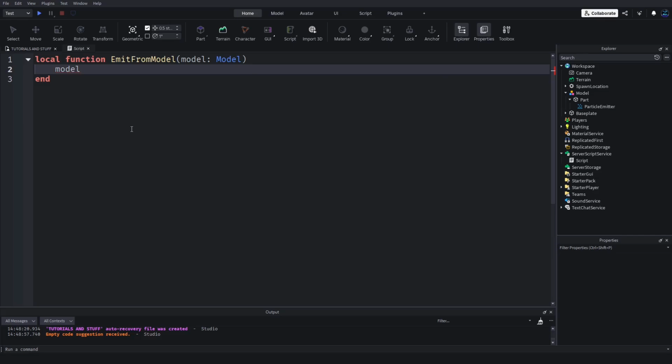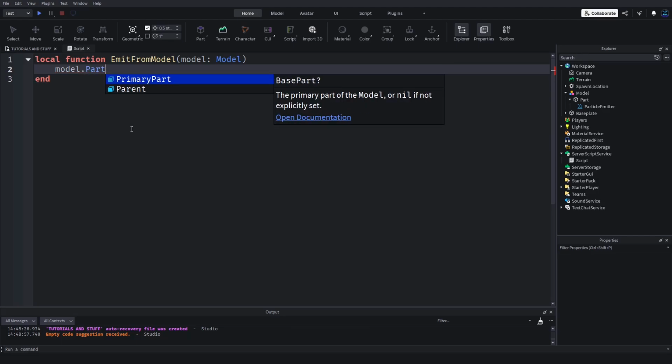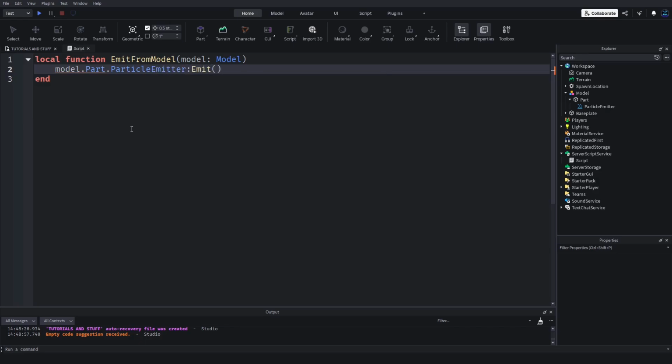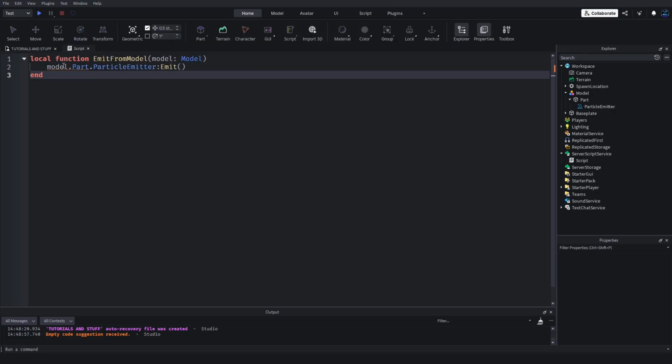But the thing is, you can't see the children of it like this, right? So like model dot part, right, it's not showing up. And then like particle emitter, if you try to do this, here's the thing, it's actually going to tell you basically, hey, this part doesn't exist. You're trying to get part. Like that's not a property, right? See, key part not found in class model, right?